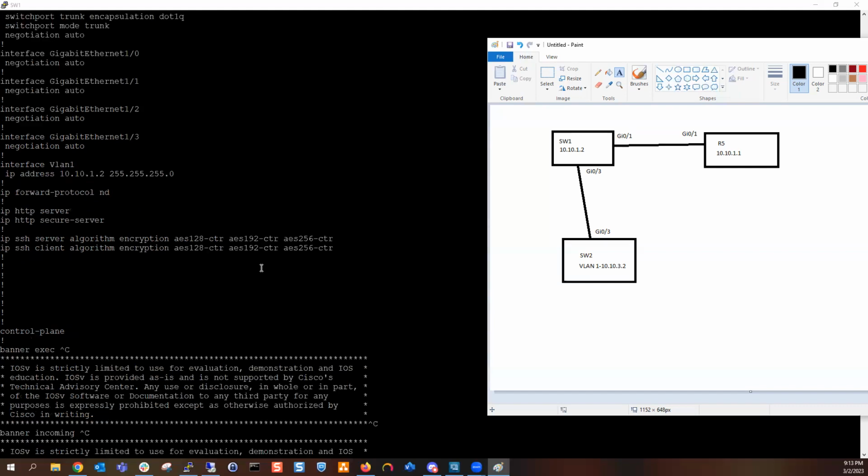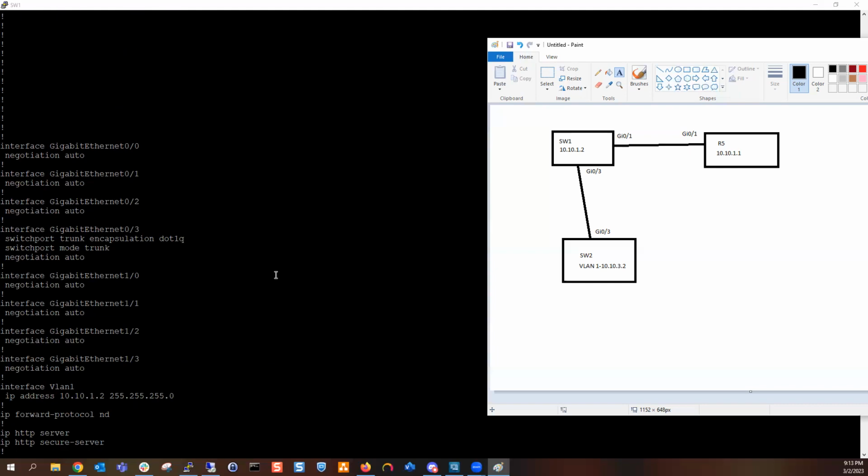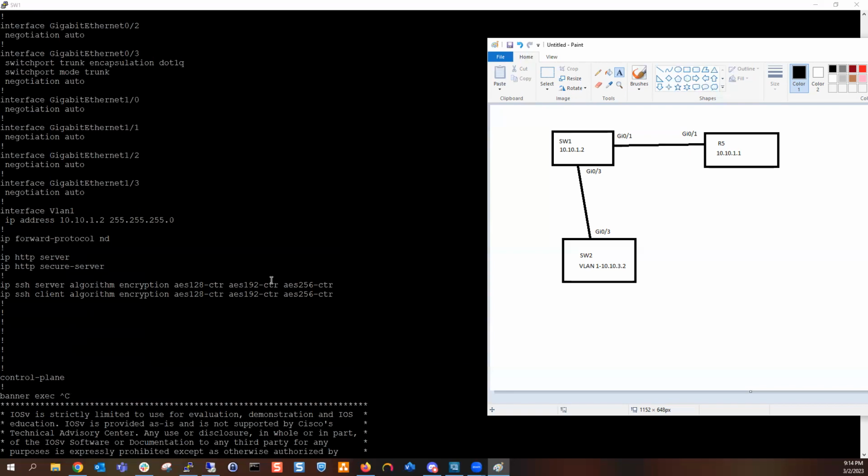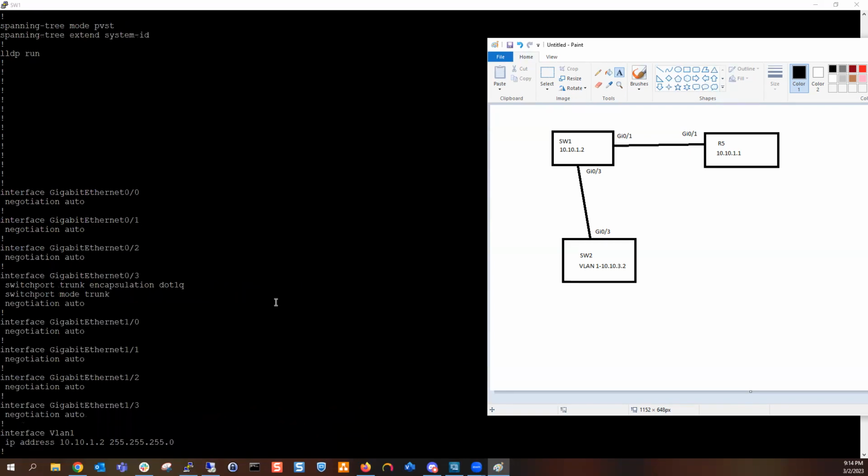So, but yes, this is good, right? We identified it's a trunk, but what else can we come to a conclusion about, looking at this? Can we check the command show interface trunk just to see how many VLANs are active in the switch? We can, right? But before we do that, what else can we determine just by looking at this? Because honestly, the commands that you guys gave me, this is enough to move forward. We don't need anything else. What can you determine looking at this?